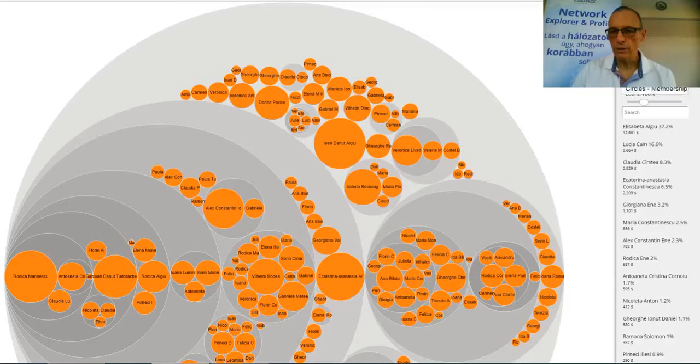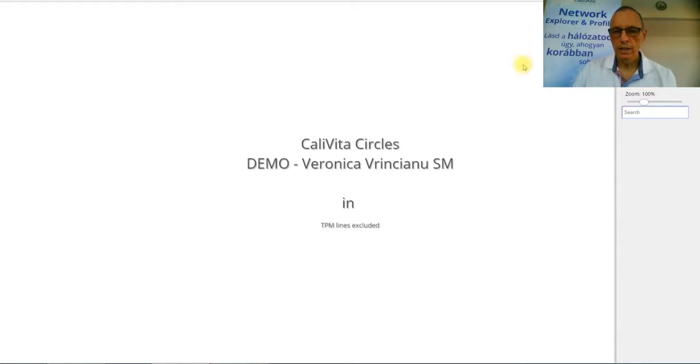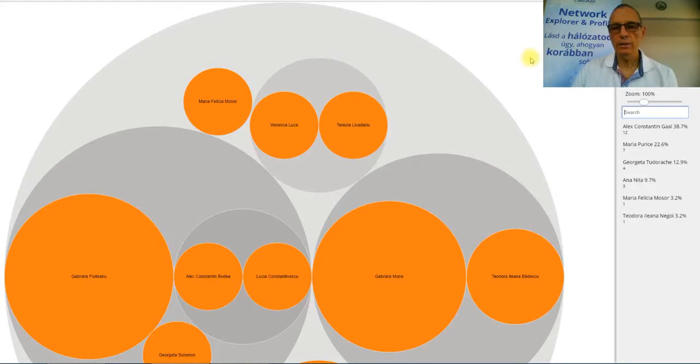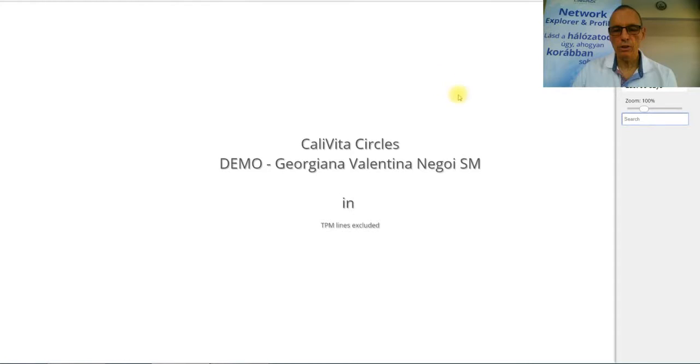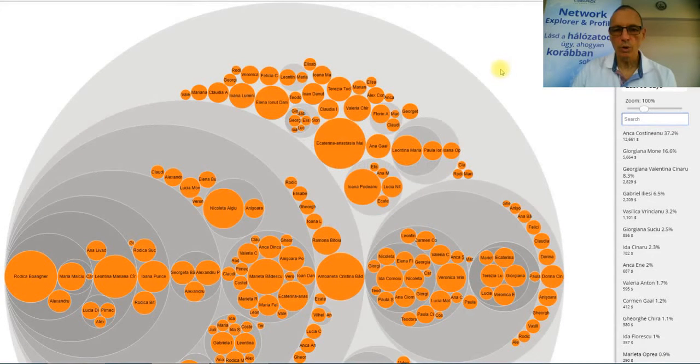Now, if you use this drop menu, you can show the circles by turnover, which is what we see here, or if you click on membership, that shows the circles by who's recruiting the most new members. So you can do it by memberships or turnover. And as I mentioned, the larger the circle, the more active, the higher turnover, or somebody recruiting new members is going to show a larger circle. People that aren't doing as much are going to show a smaller circle. So it's very easy to see where all the activity in your network is coming from.